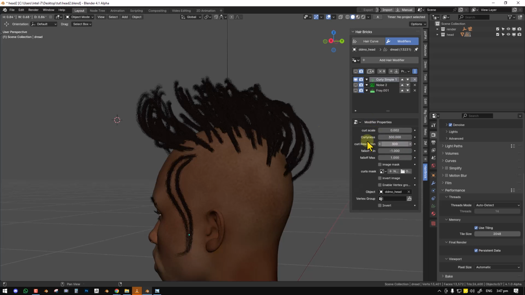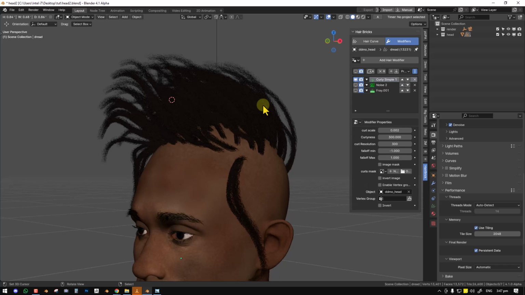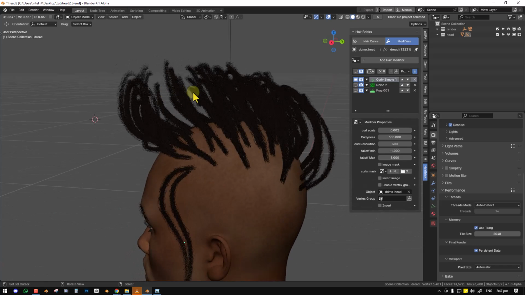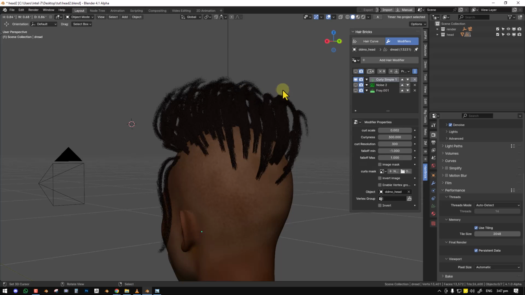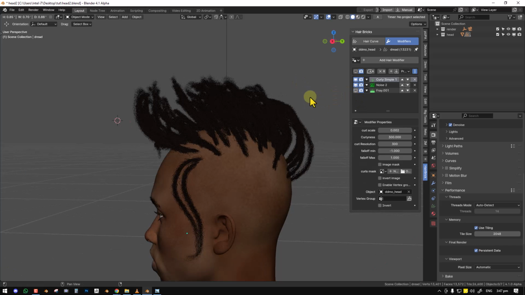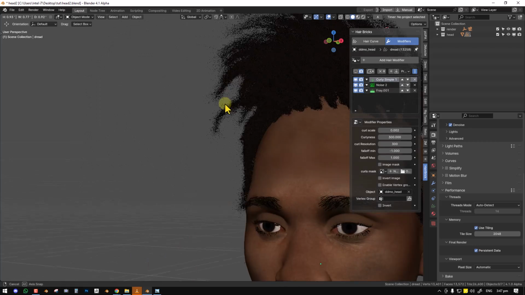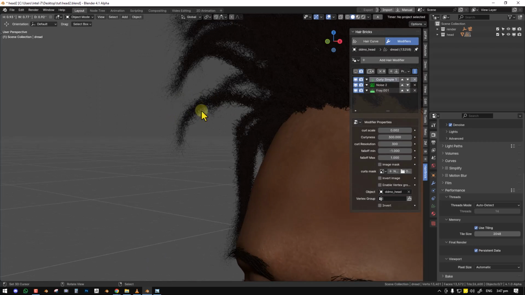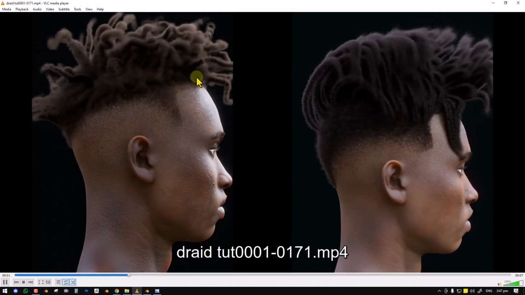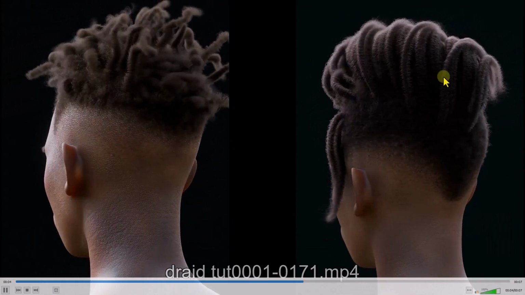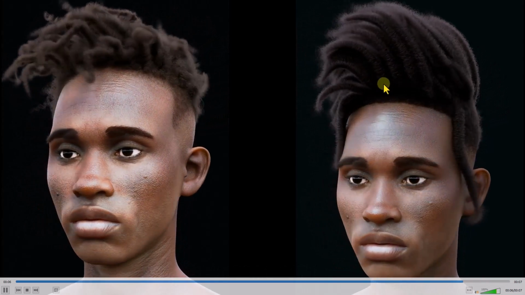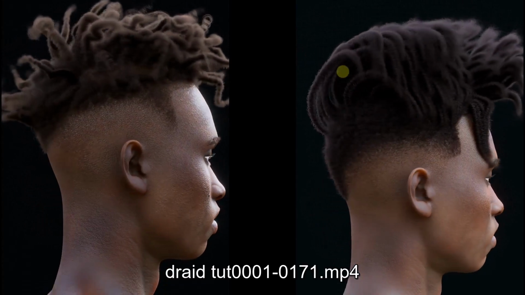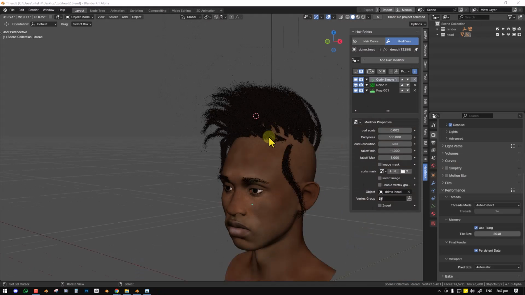And then I added coiliness to give it more of that dread look. I use a crazy resolution so that we can really get the coiliness going throughout the entire length. And in render view, you get even more coiliness. Then I added noise to break it down a little bit. And finally I added the fray effect modifier to add some more randomness, some hairs sticking out, as you can see right here, so it doesn't look completely mathematical.